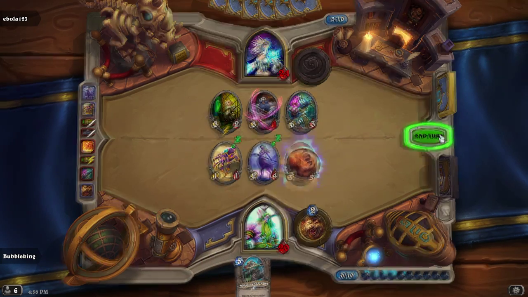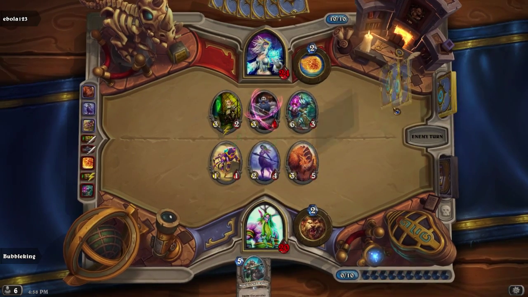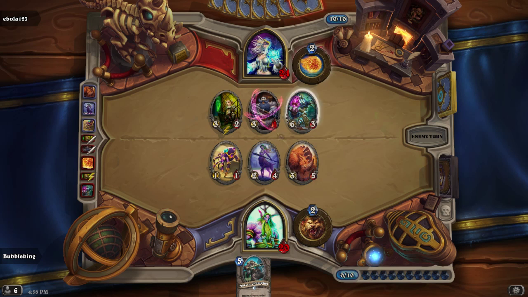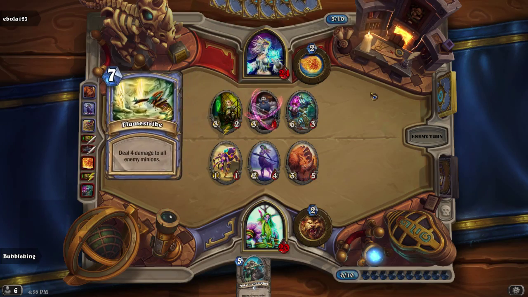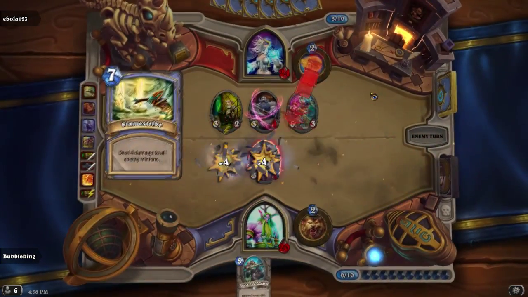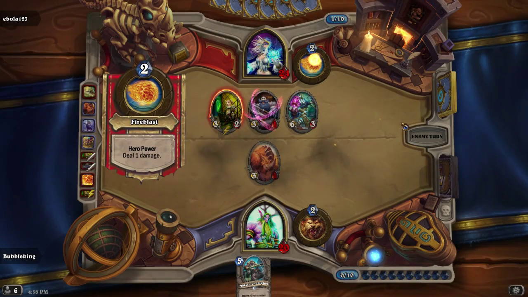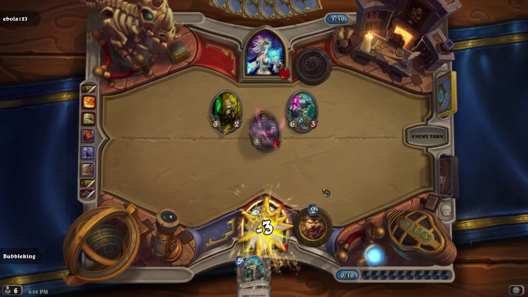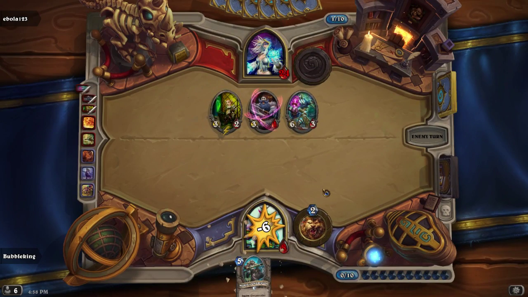I'm just going to play Stampeding Coda here. Because I could hero power and take this out, but this Grim Patron, the best you can do is run into this and then he hero powers that. And it's probably better we get the Coda out here so we can deal with the Knife Juggler next turn. Double Flame Strike. Oh well. Not much we can do against that. We had to play the minions on the board to try and get back in the game. But yeah.